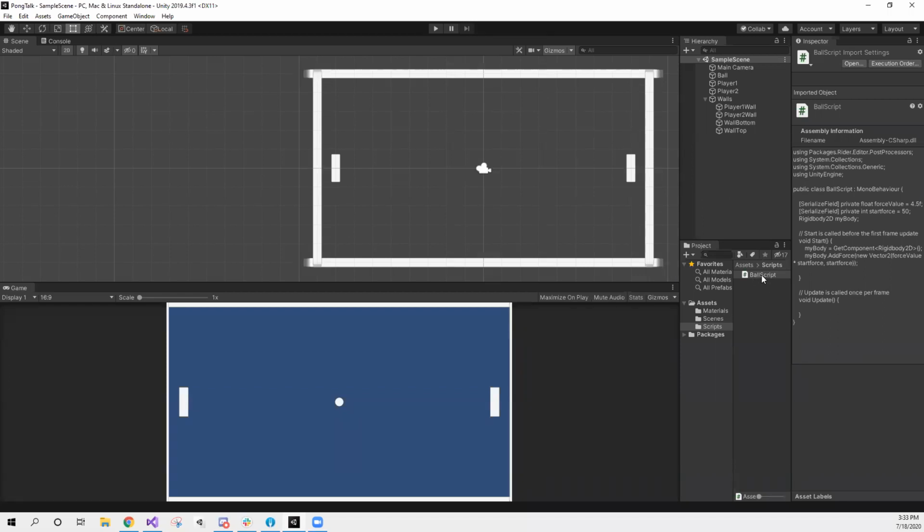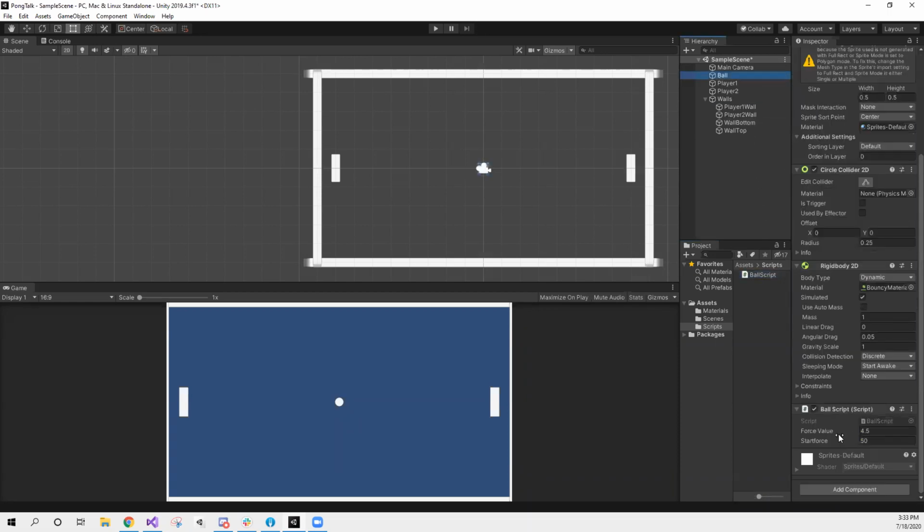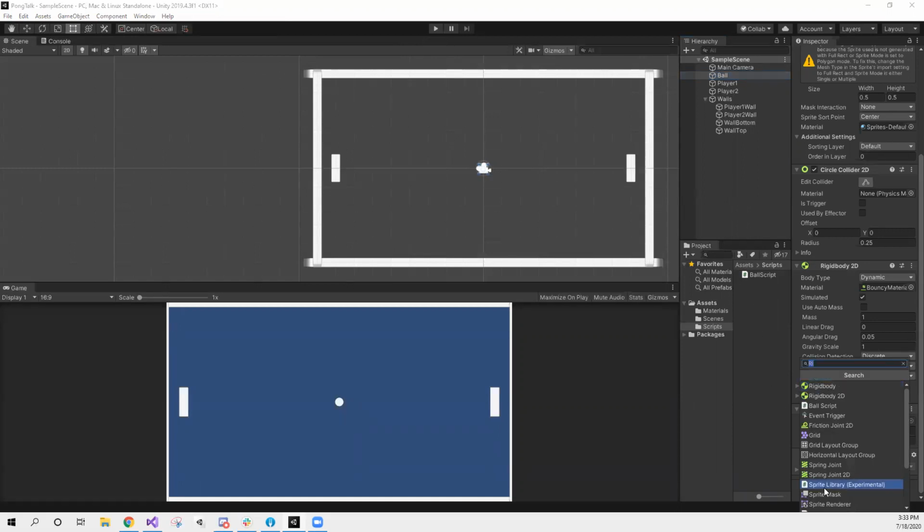So if we go to our Unity and we drag our ball script onto the ball, so it actually works. And we can make sure, yep, there's our ball script. Just then it should work. Just FYI, guys, you can add scripts to your game objects the same way they did rigid body and circle collider and so on and so forth. If you did add component, ball script would be in the list as well. Oh, that's pretty cool.